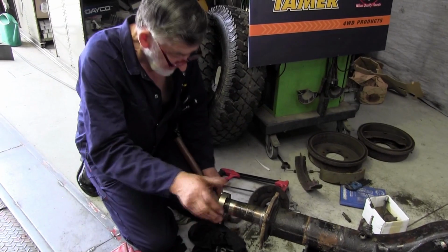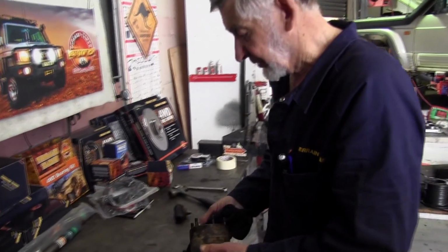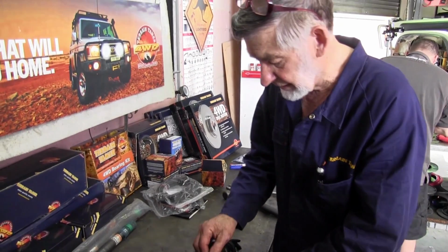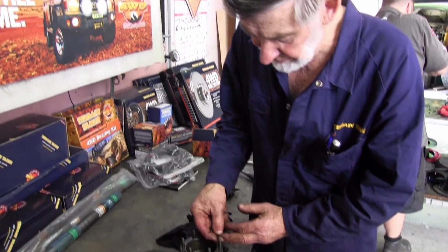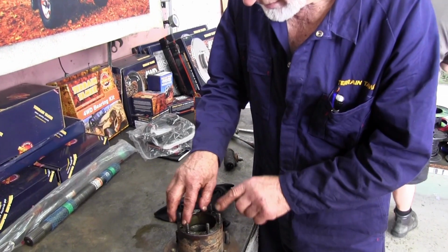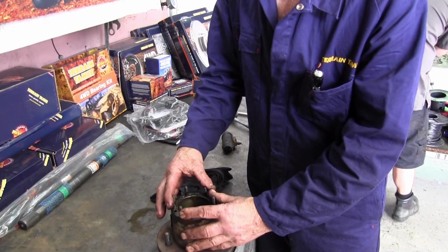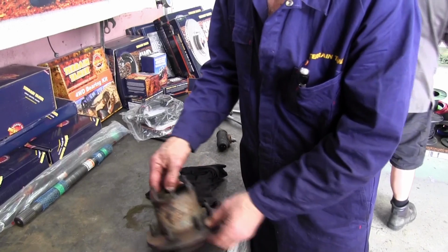Quite good. We've got new bearings and seals for the hubs. The hubs never give any trouble at all, just make sure the studs are okay. And it's probably important to have these Scotch keys, as we call them, nice and tight in the housing. One's left in the axle, we'll knock them in later, but if they're worn at all, then the studs won't last at all. The two reasons for studs breaking is the fact that the wheel bearing's loose.